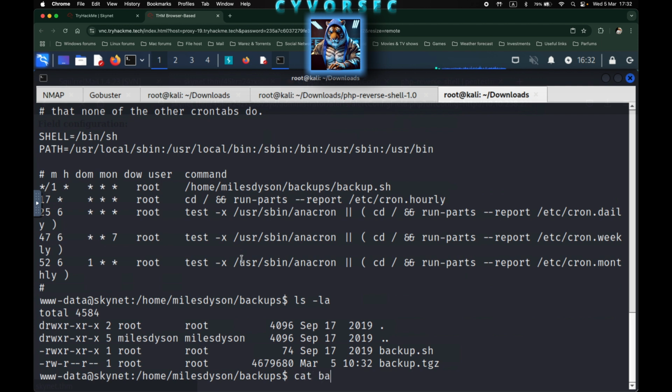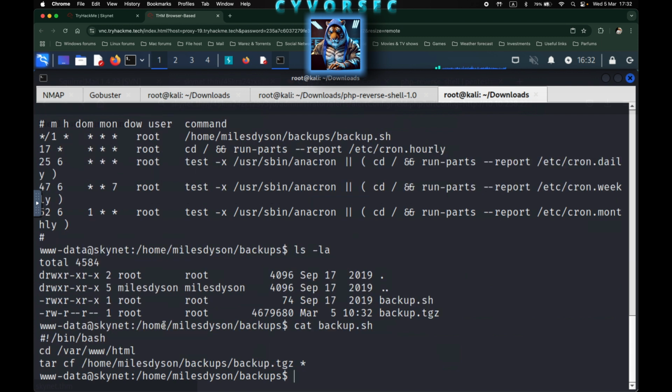Let's read it again. Yes, we have a very famous exploit for this. When the tar command has this asterisk here, we can exploit it this way.